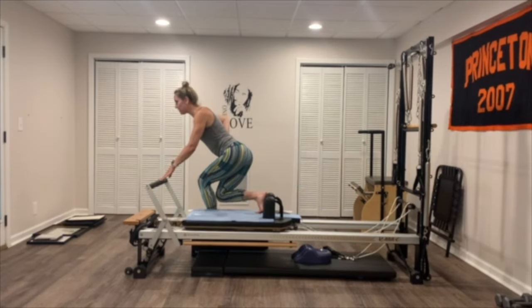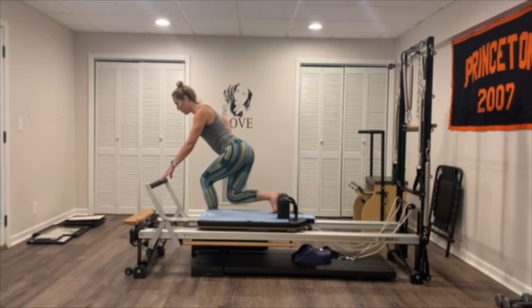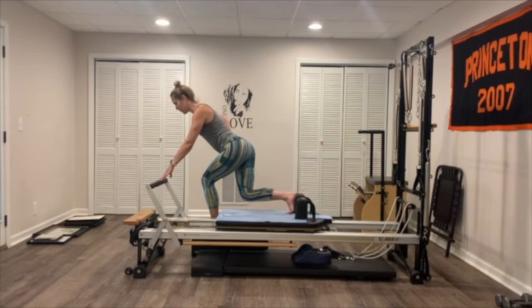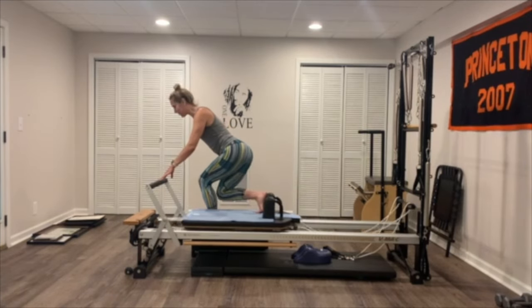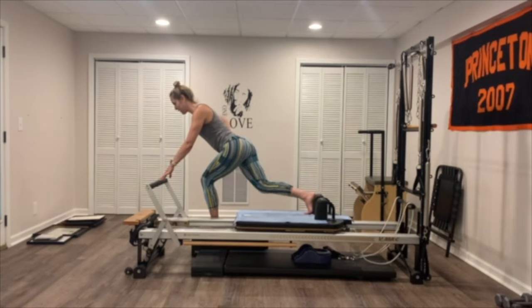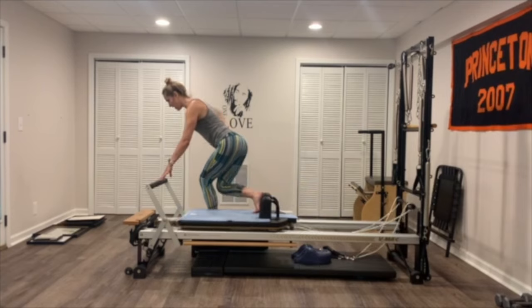We have 5 more here. Then we're going to go to those little squats or lunges on the floor. 4. 3. Are there more like step ups, not lunges? 2. And 1. Pull the carriage all the way in.